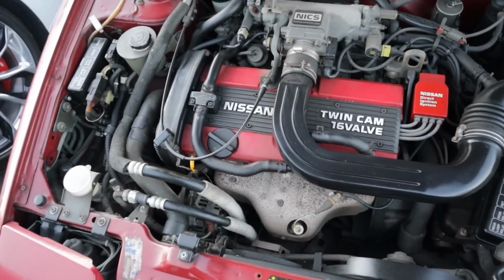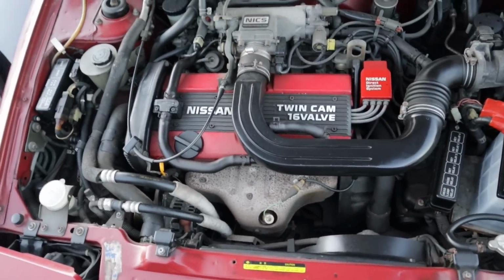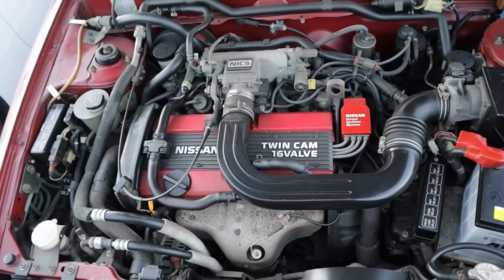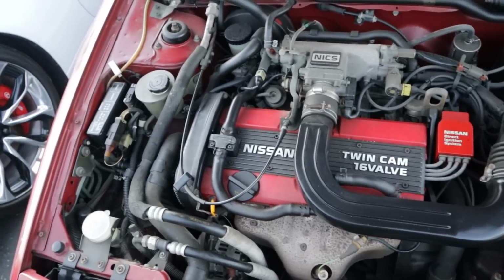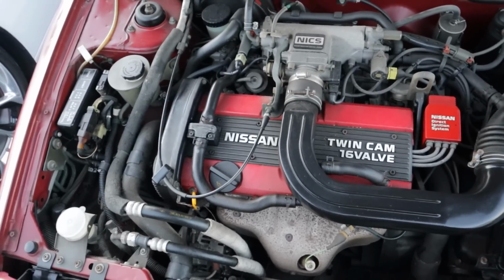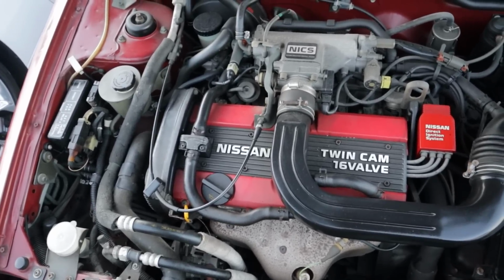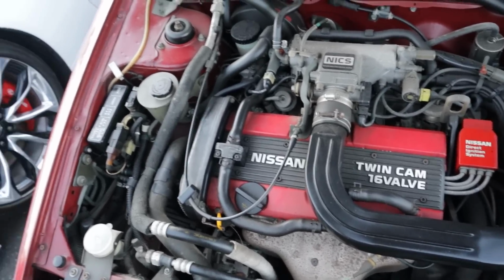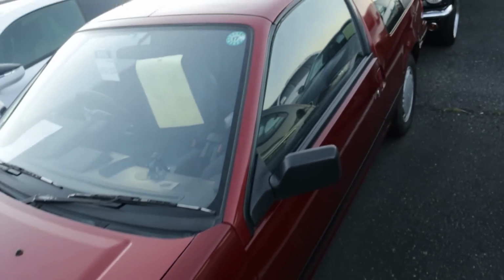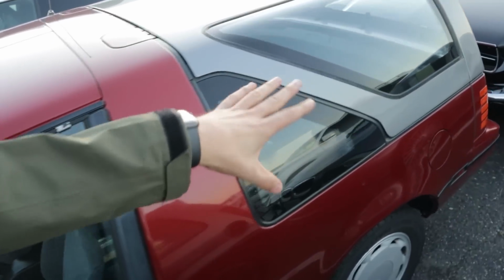So all you had to do was take the engine mounts from this, it would bolt, and the transmission if you wanted it, and bolt straight into an N13 Pulsar with the Silvia CA18 DET, and you had a turboed CA18 16 valve twin cam engine in an N13 Pulsar, and you turn that thing into a sleeper. They were super cool cars. This is also a very cool car. You could obviously put the Silvia CA18 in there as well. You just had to do some stuff with the intake manifold to flip that around for the throttle body. But yeah, these were super cool cars.